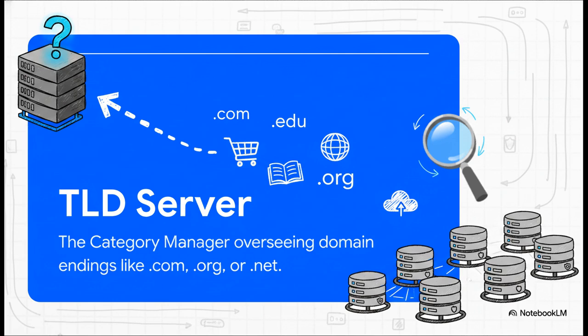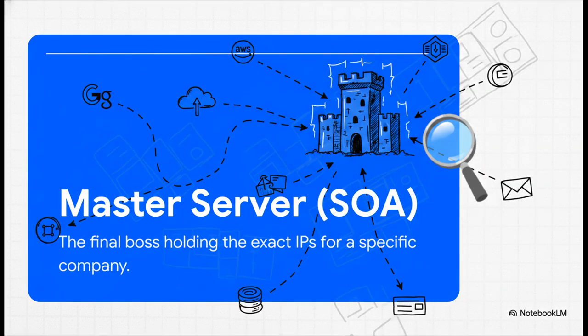And that brings us to the top-level domain, or TLD server. You can think of the TLD as a category manager. There's a TLD server for .com, covering commercial sites, .org for organizations, .edu for education, and so on. Now, the TLD server doesn't have the exact IP address of the website itself, but what it does know is the IP address of the specific company's private server that manages that category. From there, the TLD server points our exhausted detective to the final stop, the SOA, or start of authority.